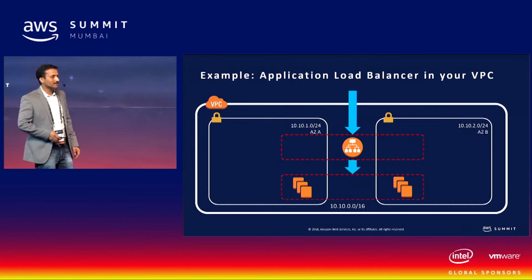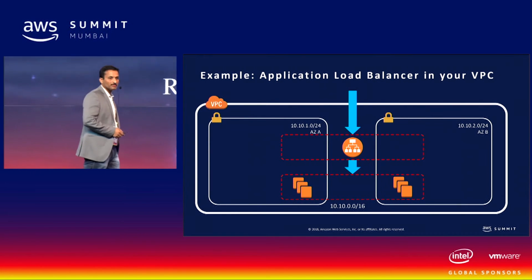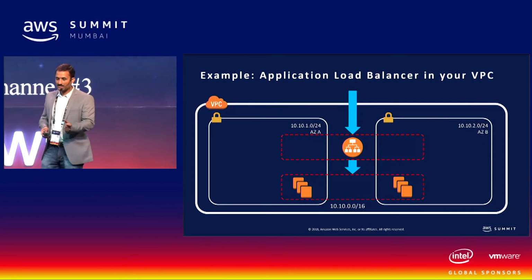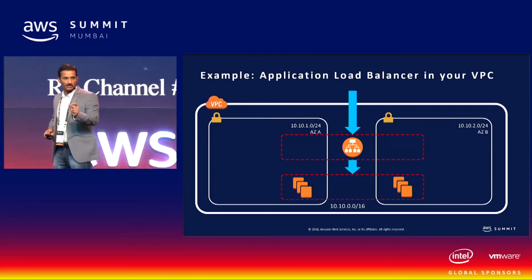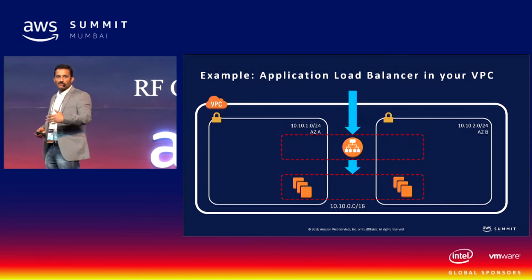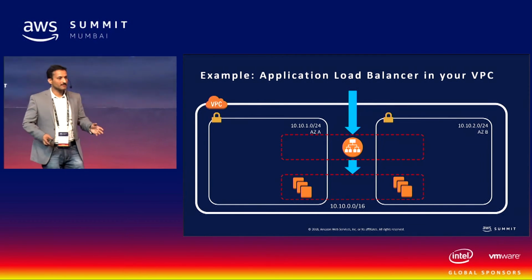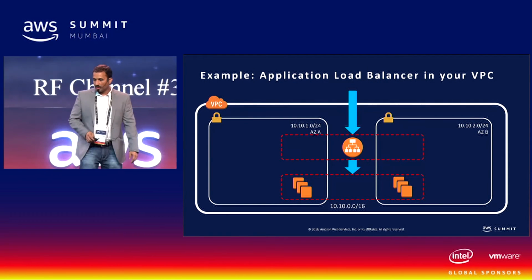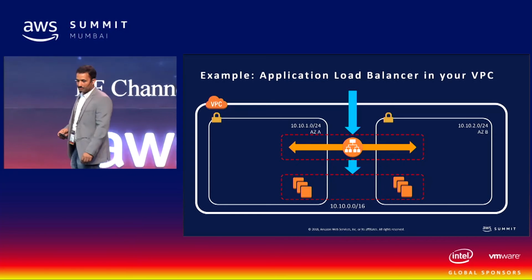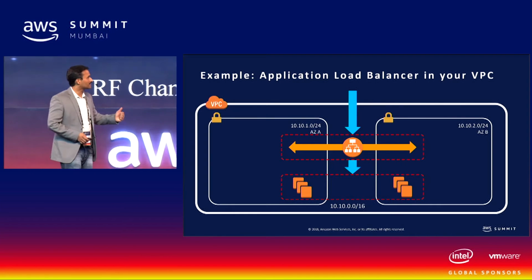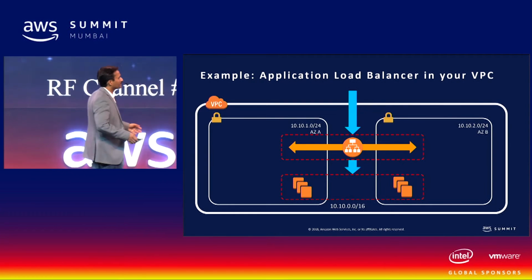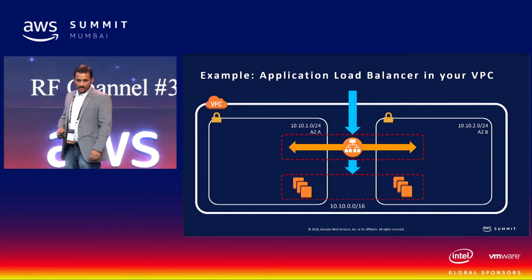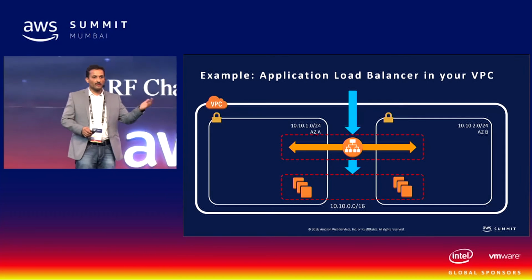Other popular services are elastic load balancing or application load balancing, right? What you can do is place the load balancer in a public subnet like we talked about, and it can spread the incoming traffic onto multiple EC2 instances spread across multiple availability zones, right? This just depicts that whenever the traffic comes to the ALB, it spreads it across multiple web servers, spread across multiple availability zones, right? So this takes traffic in and out. You deployed a database server.